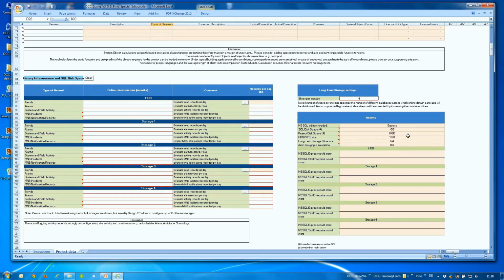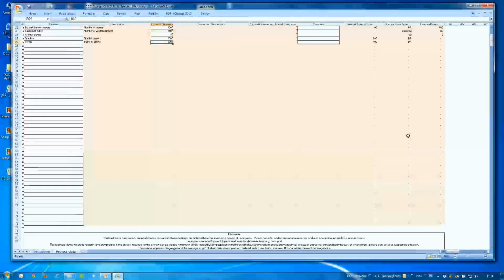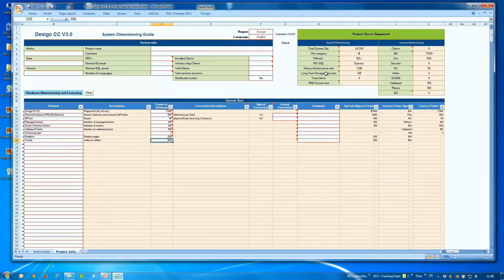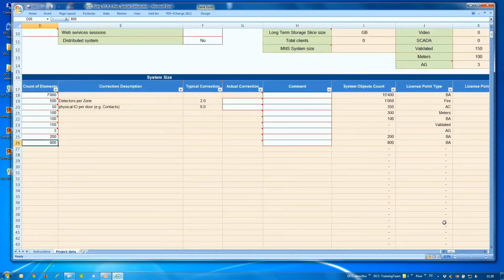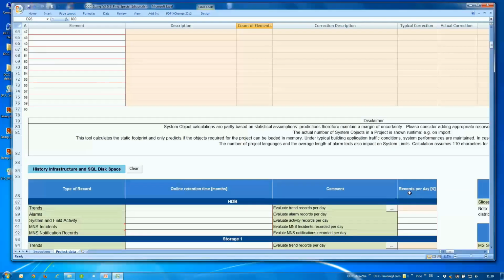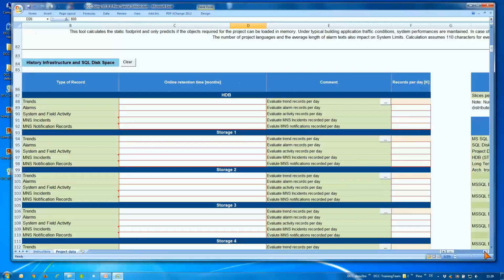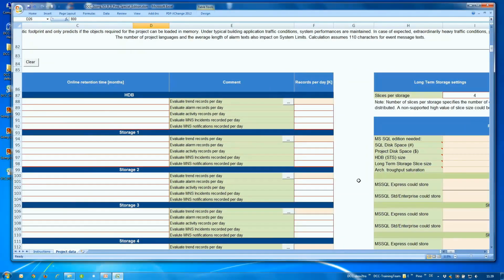And also, depending on how we set up LTS, this will also influence the history infrastructure size. Okay, now I will enlarge the size, and let's start.